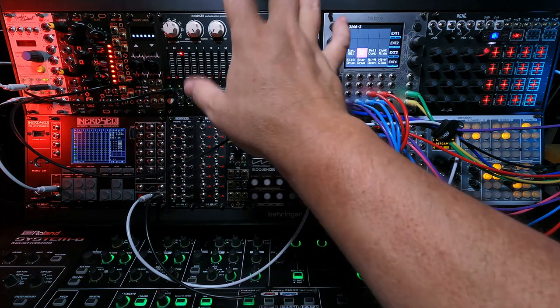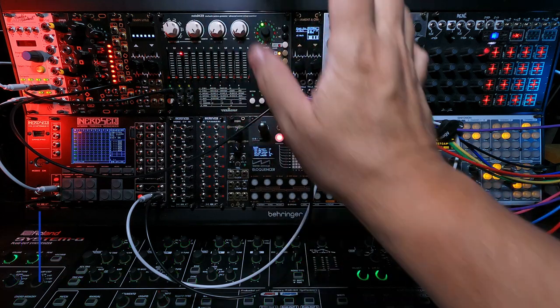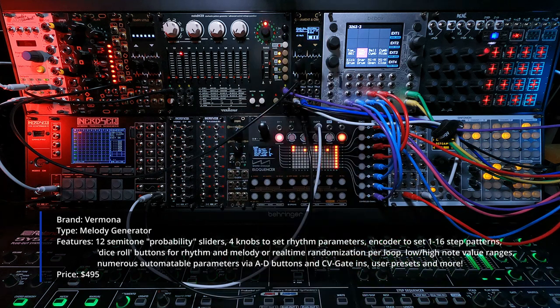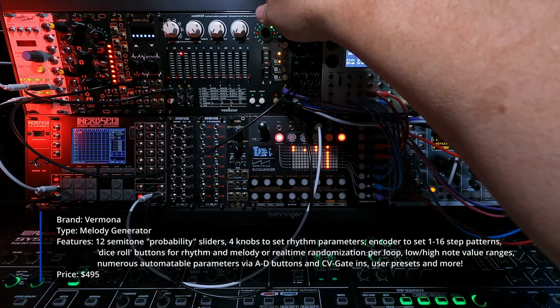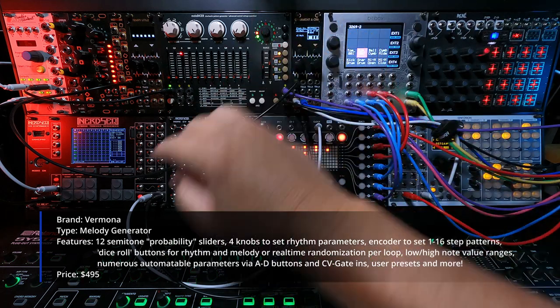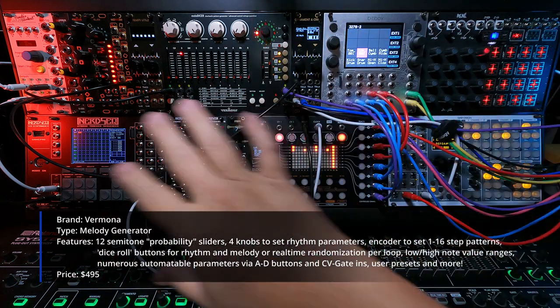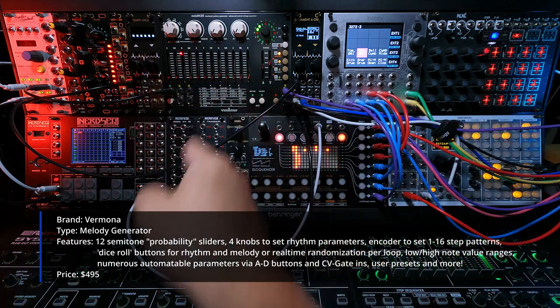Before the sickly amount of gushing begins, let me give you some stats here. The meloDICER came in around April 29th, 2022. It was around $495 US, and I'd never heard of it before. It never showed up on any videos of any of the 70 other pieces of gear I've purchased. This never came up in a video.